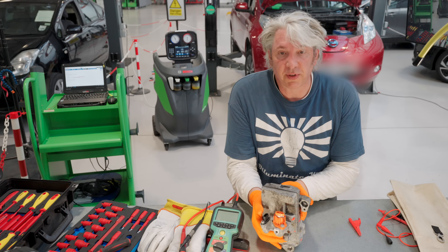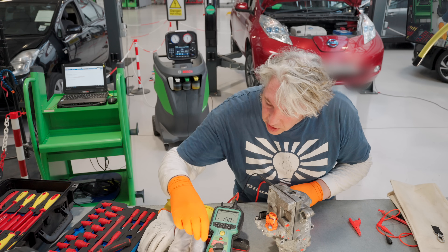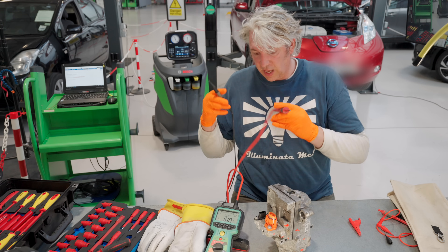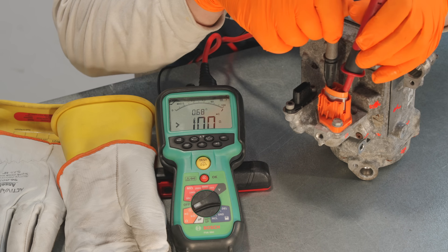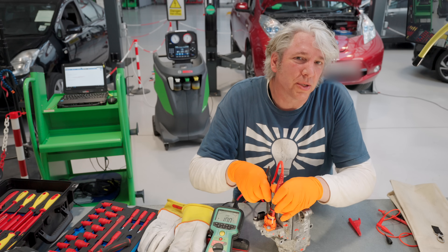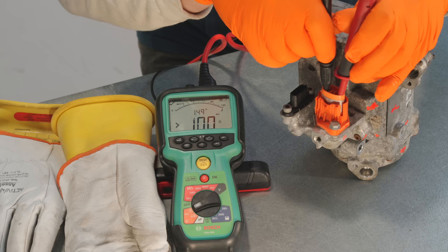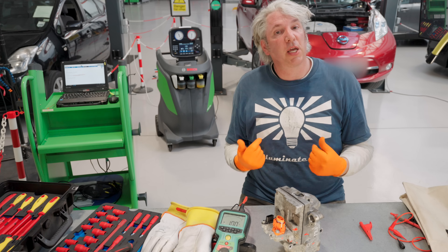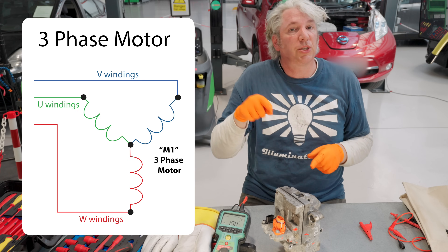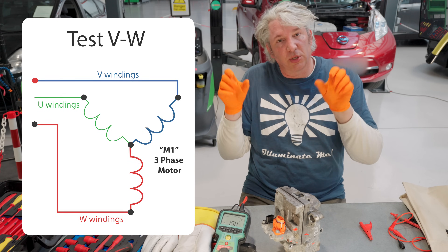This isn't a user serviceable part, but there are a few things I can actually test. The first thing is a couple of electrical tests. First, I'll turn on our multimeter and check for continuity. There's continuity there. Now if I connect up to the wires inside — this being one winding — it should show some kind of continuity. With a motor you'd normally expect quite a low resistance, but you'd certainly expect to see some kind of resistance, not an open circuit, which we have here. So that suggests the actual winding is broken. On a three-phase motor you'd check for continuity between each of the three coils — U and V, then U and W, then V and W — and you should have exactly the same amount of resistance, because of course the coils are supposed to be identical.